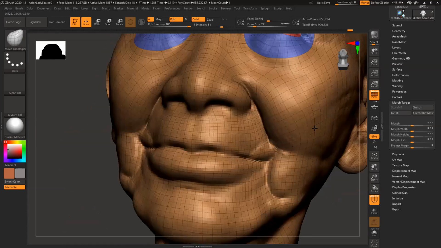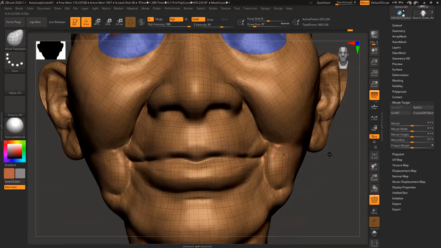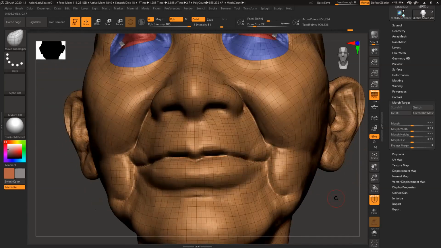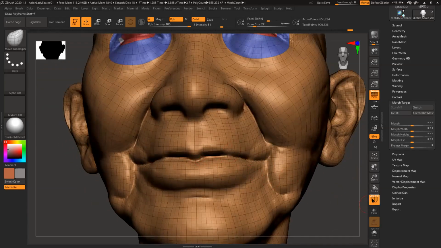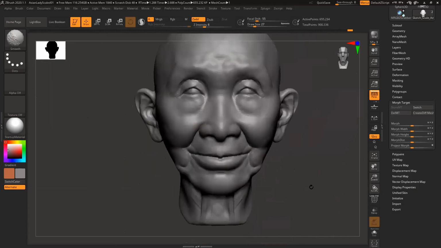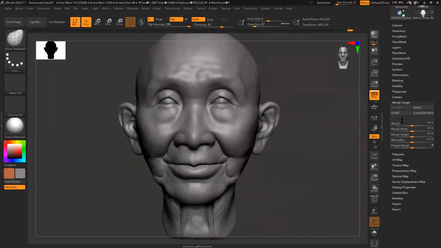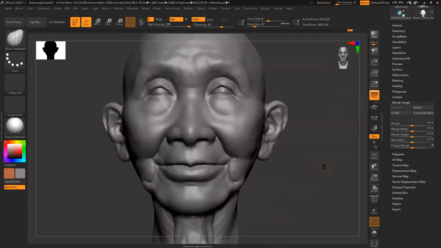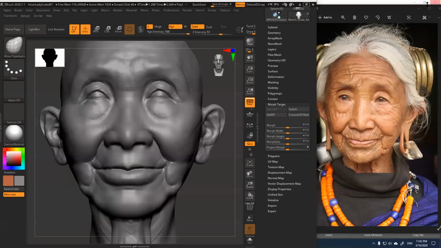So let's see, I smoothed it out quite a bit, but let's see what happens if I project morph. It's gonna take a little longer because it's higher resolution, but there you go. The forms are all back in place now, with the topology following the form a little bit better. That's a cool little trick from Omid. He's an excellent artist, and he gave us some very cool tips during that whole class.